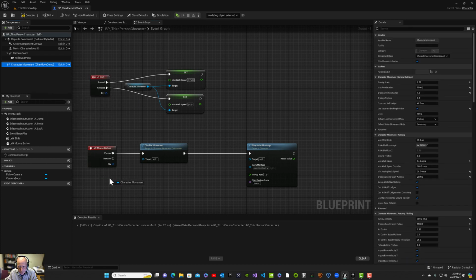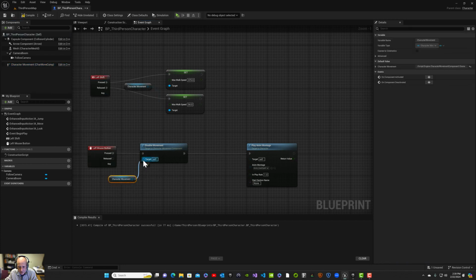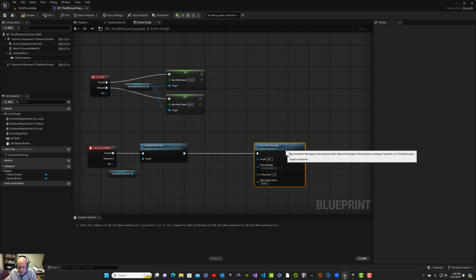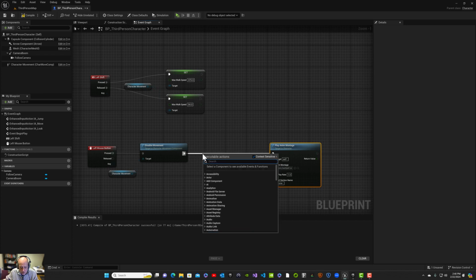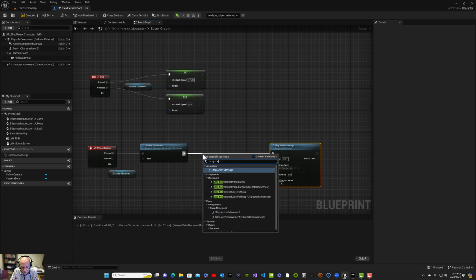I could always drag this into the graph and connect it. Okay? So sometimes targets require the character movement component. Certain nodes just get it automatically, but some nodes don't. Okay? And such is the case for this one. Following disable movement, we want to do stop movement immediately.